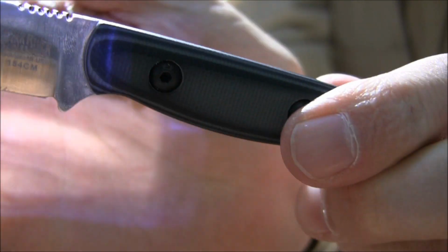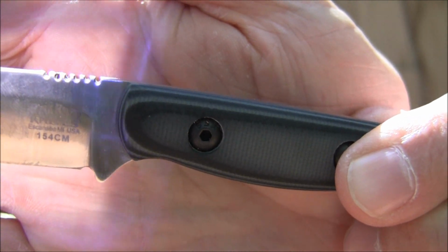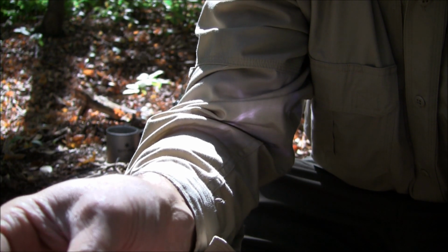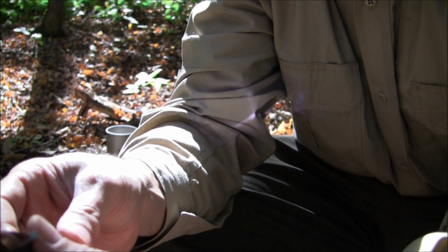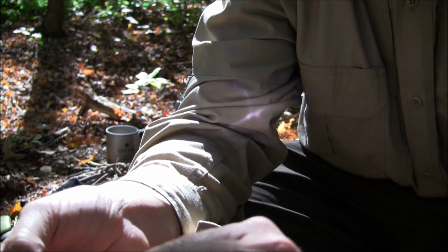It's razor sharp. And I believe the steel is CM154. I would have liked to see it in CPM 154, but this is the steel it came in at the time. And I use this basically to perhaps cut up pepperoni, cheese, sandwiches, fruit, things like that. I don't use it for game or fishing, but let me just give you one more shot of it right there.